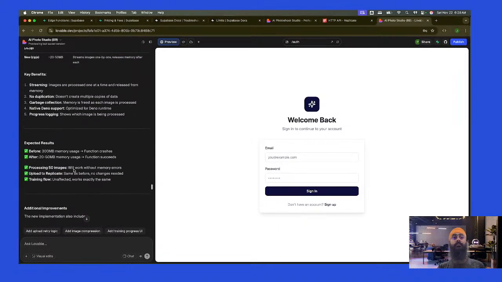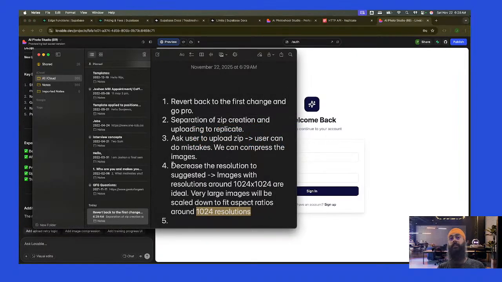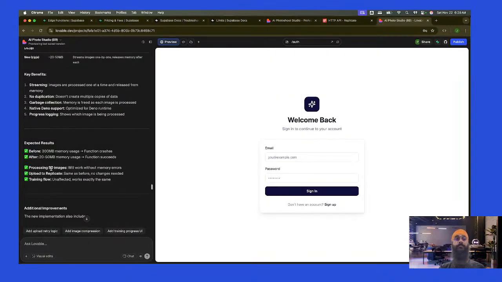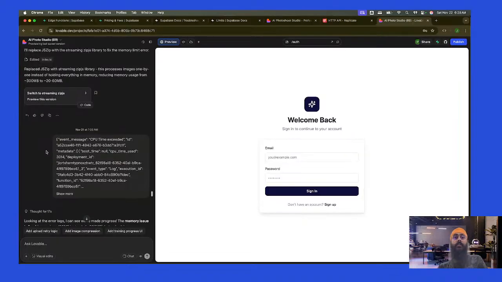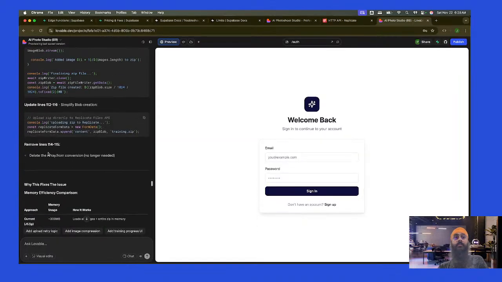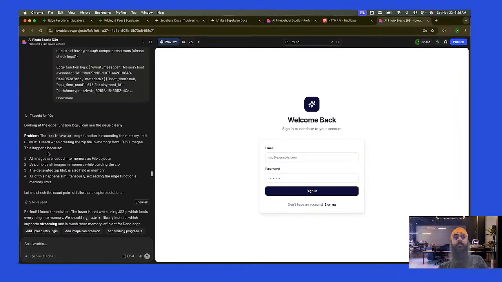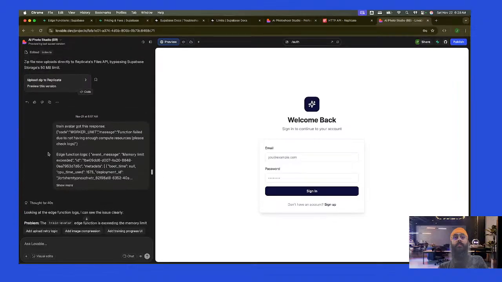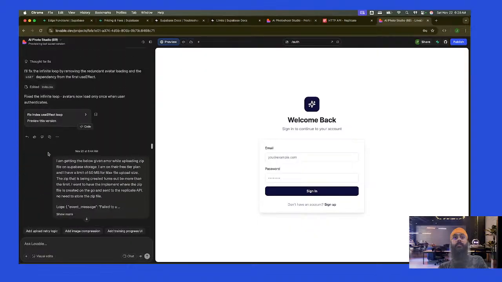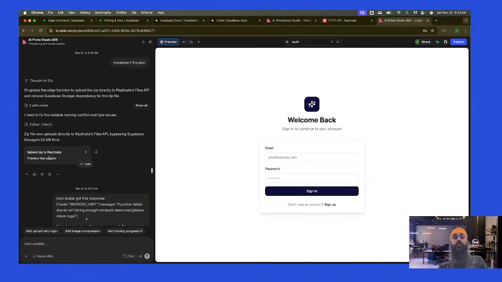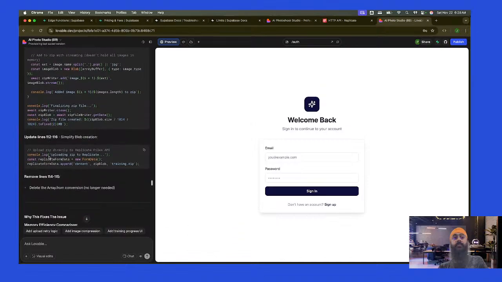Okay, we have got this very good actionable item we can implement right now. Okay, CPU time exceeded. So we have got three types of issues. This one is memory limit exceeded. That means now the zip file is being created well, so we are good with the solution until here.